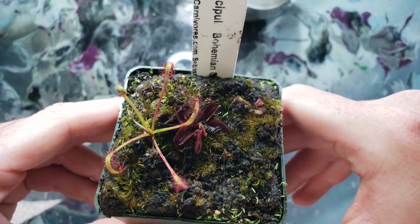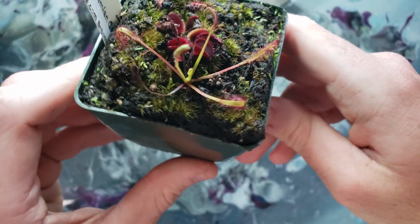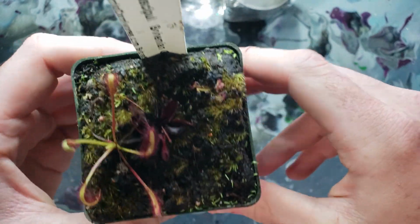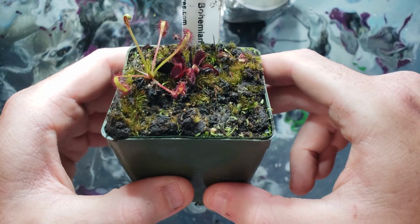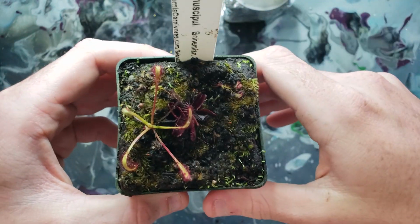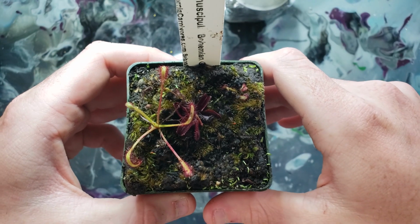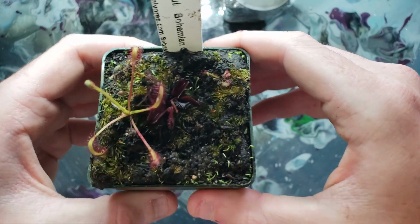Yeah, overall, it's packaged very well. The soil hasn't even shifted at all since it was shipped. And it's still pretty moist, which shows that they know what they're doing and they know how to ship their plants. The shipping was incredibly fast as well, which is very nice in regards to shipping live plants or anything that's alive. You want fast shipping, obviously. Alright, so that's Bohemian Garnet, $14, the size of a quarter.